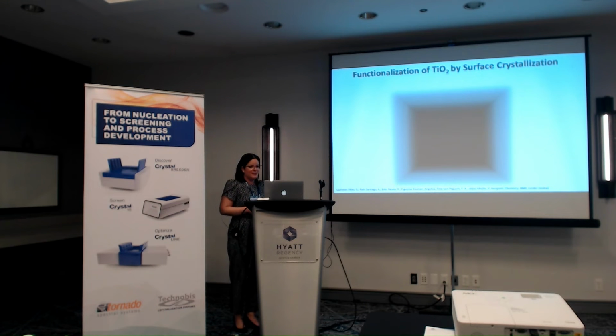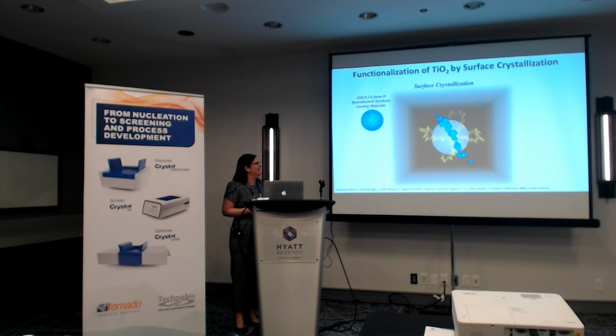So in the next step in our experimental design, we have to use this titania to produce surface crystallized material, right? So to functionalize that material with the coordination complexes that are bisphosphonate based. So we activated the material using UV-Vis. This happened, unfortunately, outside of the crystalline, so maybe that's something Technobis needs to think about.